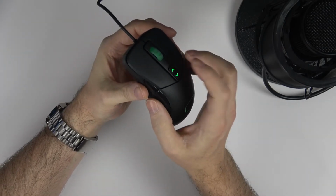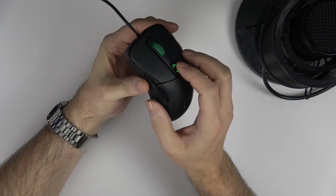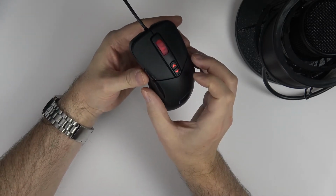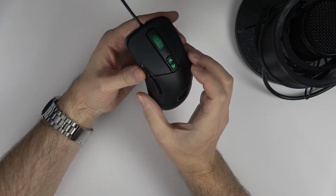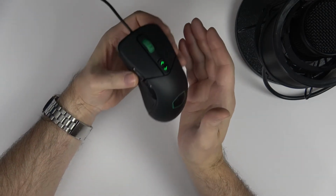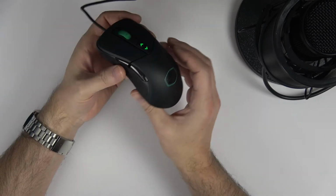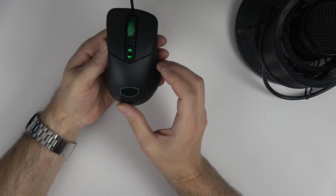So as you change on the fly, if you know that, for example, you're on anything else, oh, I need to be on red. That's it. You're on red. You know you're on your DPI setting. This is a visual indicator. SteelSeries doesn't do that, or at least in the earlier version that I had. The last one that I had from these guys, the Rival 300, didn't have that.